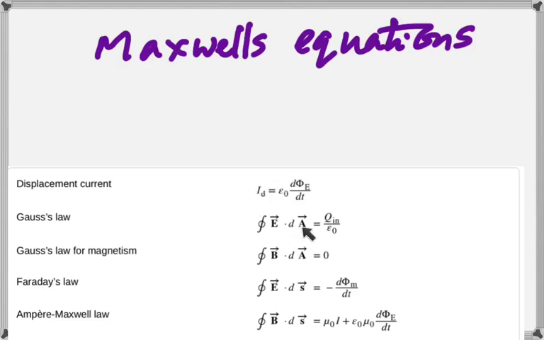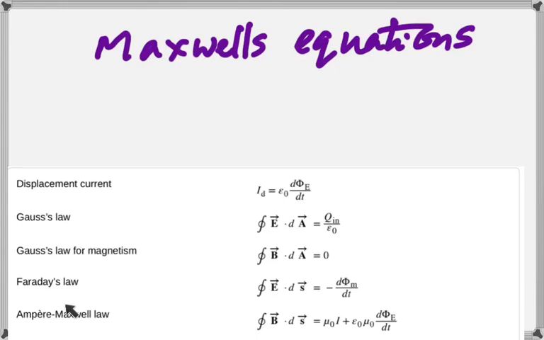This is Gauss's law in electrostatics. What does this term stand for? What is the integral of E dot dA? Electric flux. Electric flux is equal to 1 by epsilon naught times the total charge enclosed. This is Gauss's law for magnetism. Magnetic flux is zero. Why is the magnetic flux zero? Exactly, because magnetic lines are closed. They do not start from a north pole and end on a south pole. They go back, so there's no flux coming out, that's why it's zero.